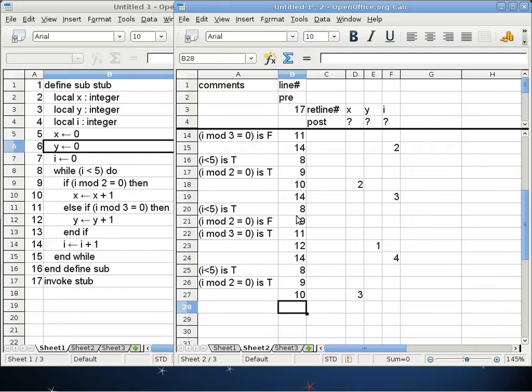What? Did I make a mistake? Oh no, yeah, we get out of it and then we go to 14. Yep, we have to go to line 14. We add 1 to I. I goes from 4 to 5. Then we get out of the while. Or no, we don't get out yet.